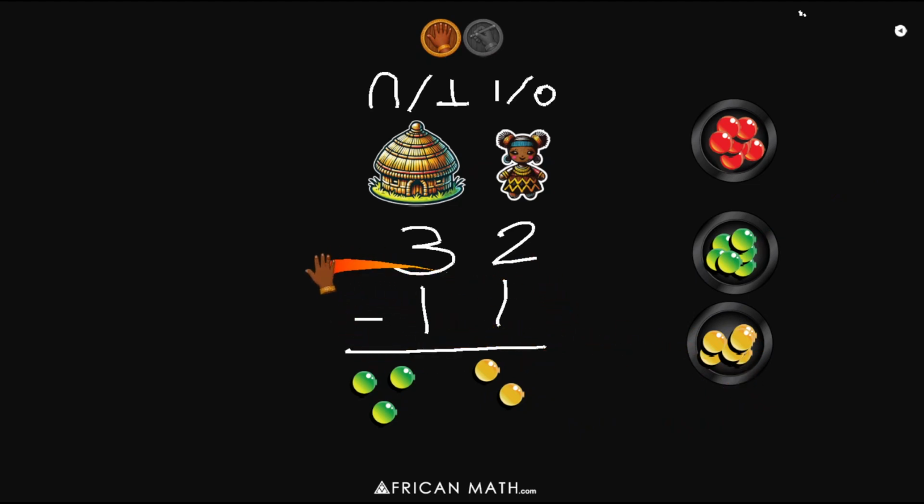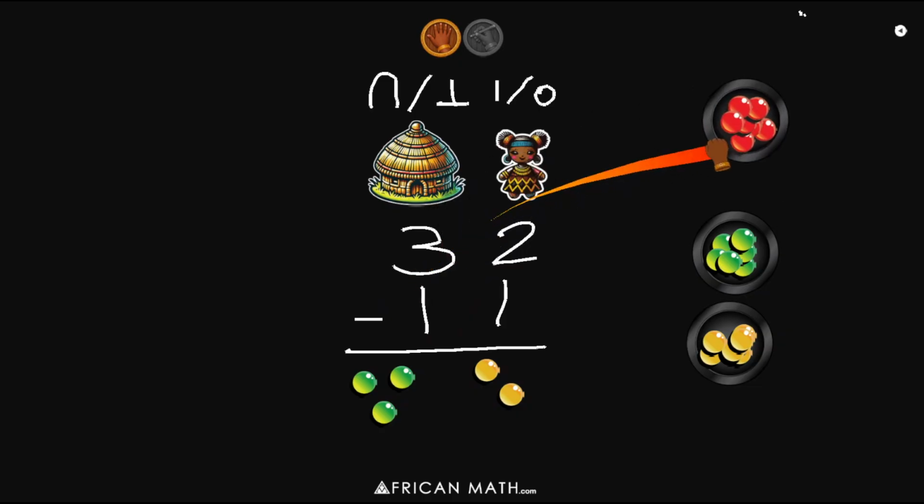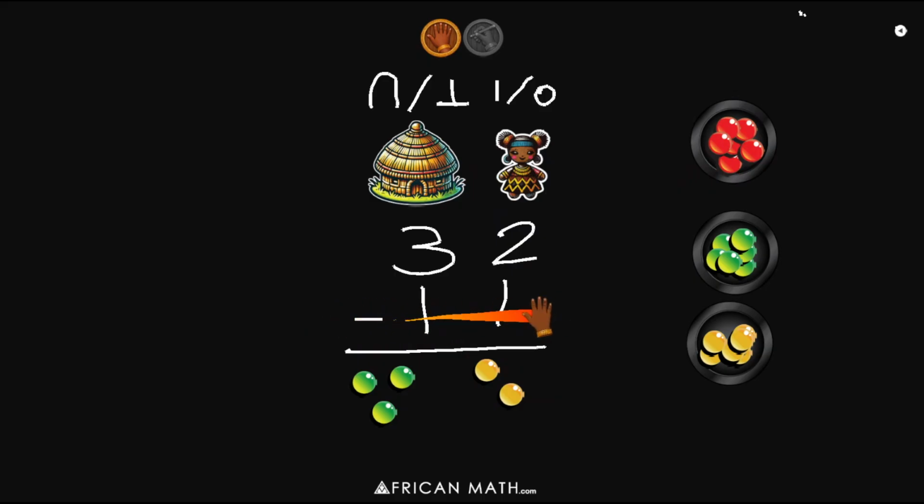Now we're getting to the subtraction part. An interesting thing about this game is that red takeaway pieces represent takeaways no matter what place value they're in. Red can be take away 100, take away 10, take away 1. It all depends on where you place them inside of the game, okay? Our next puzzle says take away 11. We're just going to deal with it one part at a time.